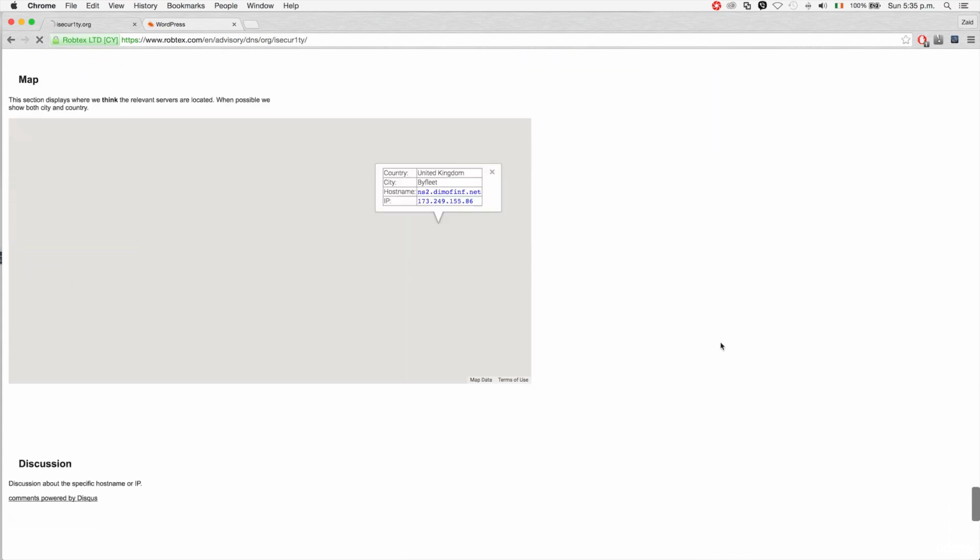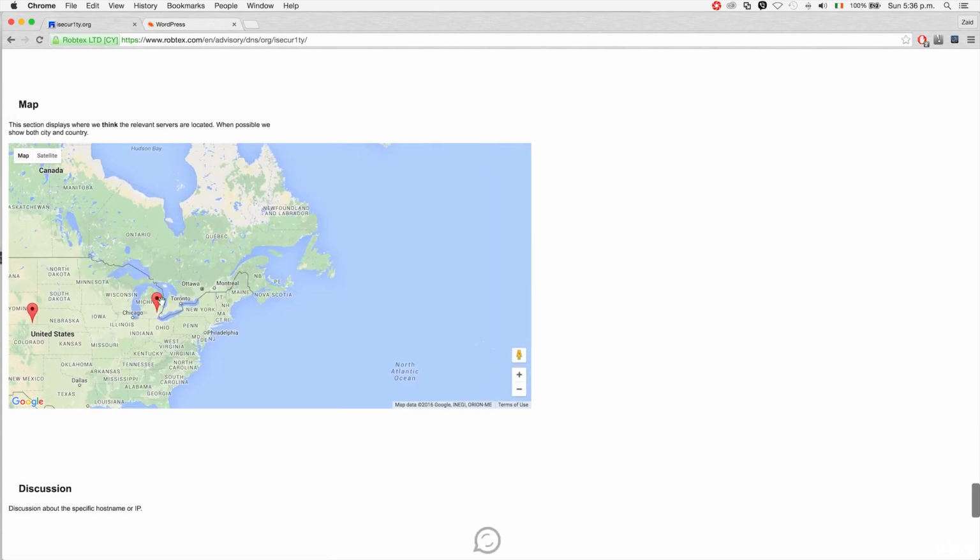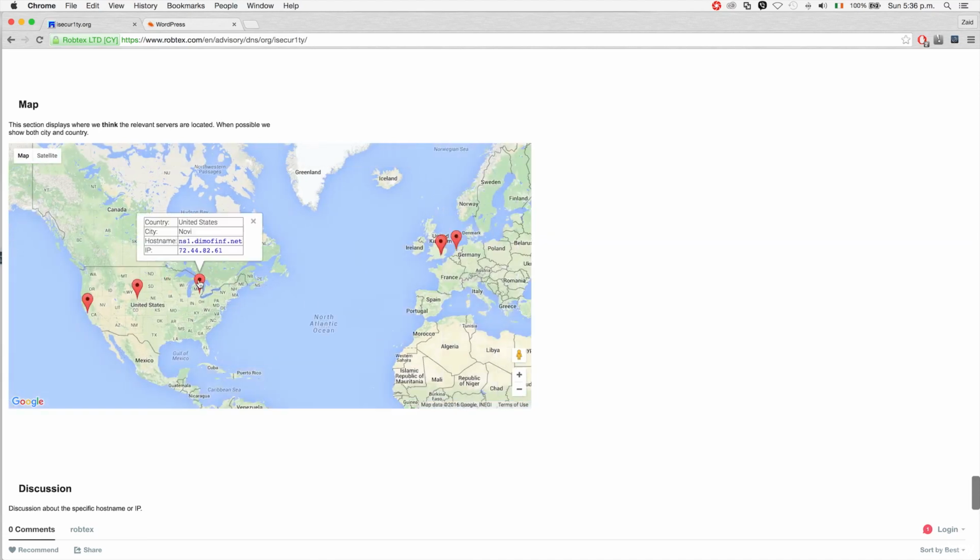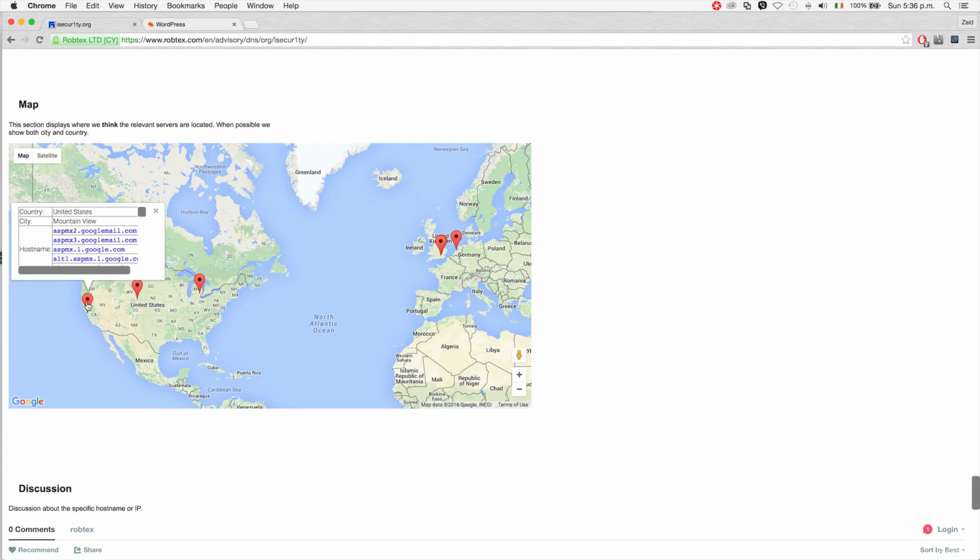Scrolling down, you'll see a map with all the servers that are being used by iSecurity. Let me zoom out. For example, if you click on this, you'll see that ns1.dimnov.com, which is one of the name servers, is in America. Here's another one, and we have the mail servers in here.